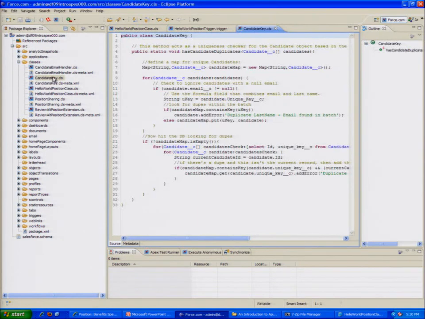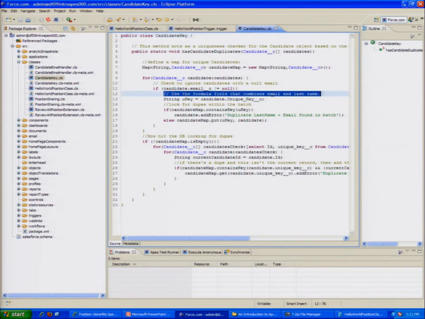So we're actually going to call this class. And what this does is check for duplicates. We've decided that we have candidates, people that are applying for jobs in our little recruiting application. People apply online or wherever we get this data, but we keep getting duplicate candidates because people fill out the form twice, or we get it from 2 different sources. You probably deal with this all the time. We've decided that last name and email address combined as a unique key indicates that's a unique person. My last name and my email address pretty much means that that's me.